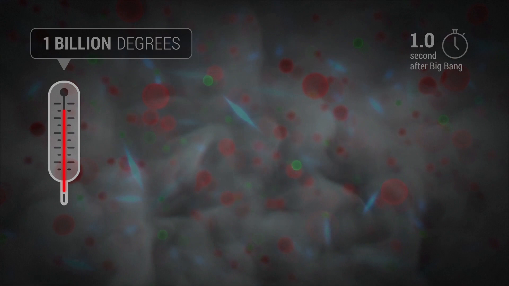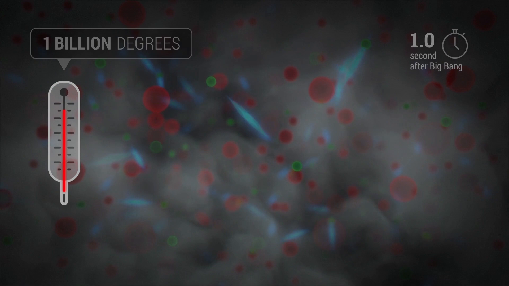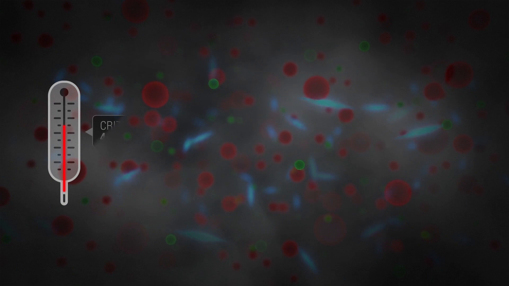But as time passed, the universe continued to expand and cool, and it became much less dense. With more space between them, photons and electrons collided less often. Electrons began joining with nuclei to form neutral atoms.